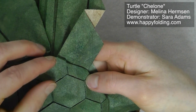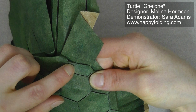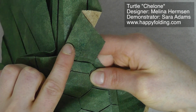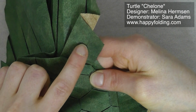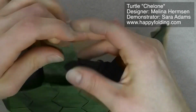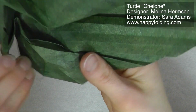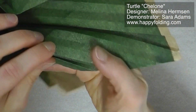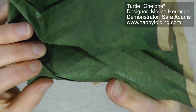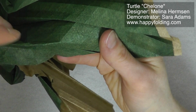So here's that leg close up, and if you really press down the shell, you'll see that it will be covering part of a triangle. So we're going to count that part of the triangle and 2 full triangles, and from there we're going to go through the centers of the triangles to have mountain folds right there. Like this. And then you're going to extend that crease out, again going through the triangles, always through grid lines, always folding those triangles in half. Just make sure that you get it correctly.